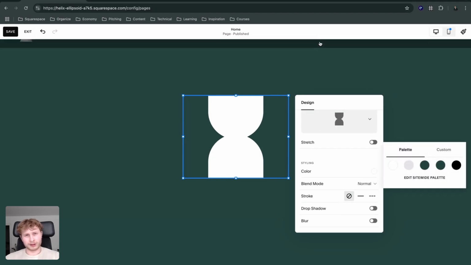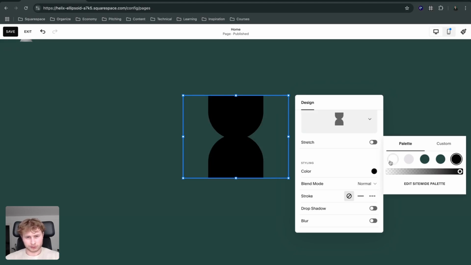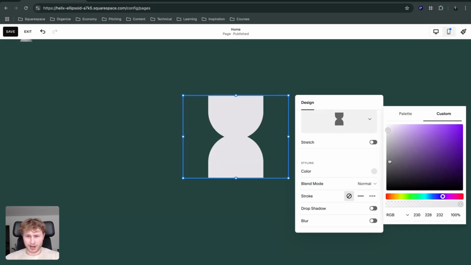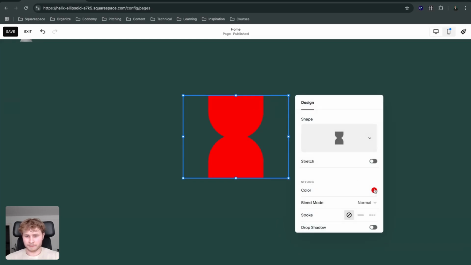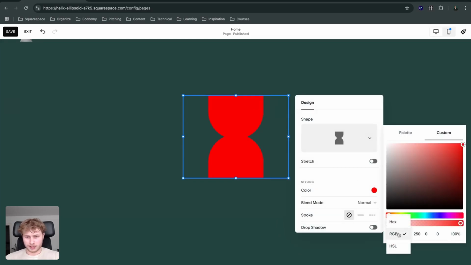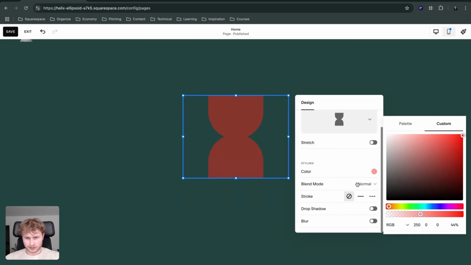Then you have the coloring for the styling. First of all, you can choose between the color palette that you have on your Squarespace website. So you can see that I like a lot of green and dark colors. So you can see I have that, but you also have the possibility to define your own color. So let's go for a red color here, for example. You can see that you have that possibility as well, and that you can do with RGB, hex, and HSL as well. You can also add sort of like a transparency on it as well. If you drag this a little bit down, you will see that it's more transparent to the background. So let's just keep that as it is.